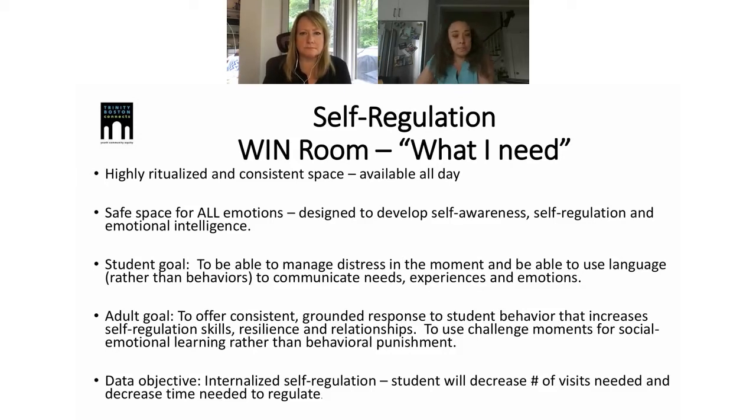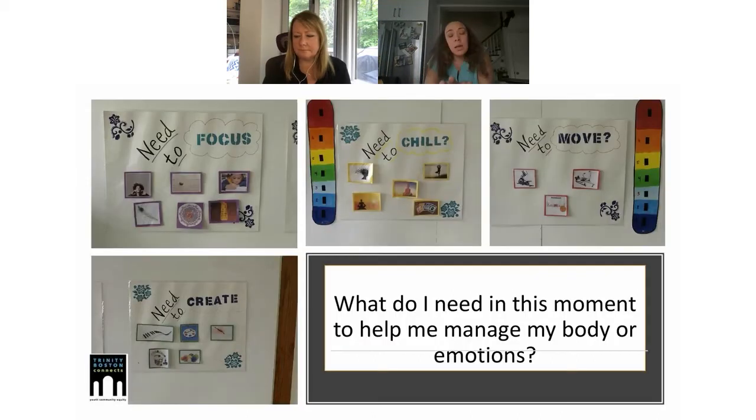So if we go on to the next slide, we tracked both how much students use the room and how long they needed to use the room. So in the room, part of the design was to do 3 components: to help kids know what they needed in a moment, to get themselves somewhere safe, to figure out how to cope, what do I need to do with my body, and then to be able to reflect on what led them to feeling whatever emotion they were feeling. And all of those 3 things were included in the way that we designed the space.